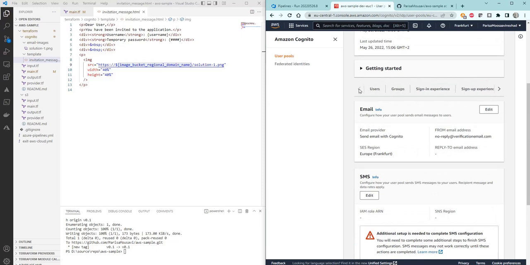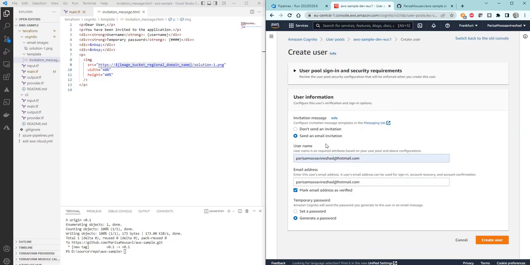Great, I go back to the users. I only filled out the form and I said yes, I want to generate a password. Actually, Cognito will generate a password and will send it to me. As you see, I have some other placeholders here. They are the Cognito placeholders, and Cognito will replace these two placeholders for me when sending out the invitation to the invited user. And then I said, create user.